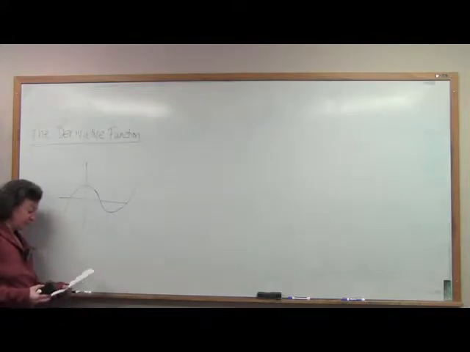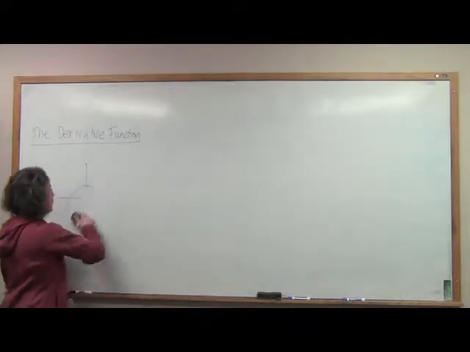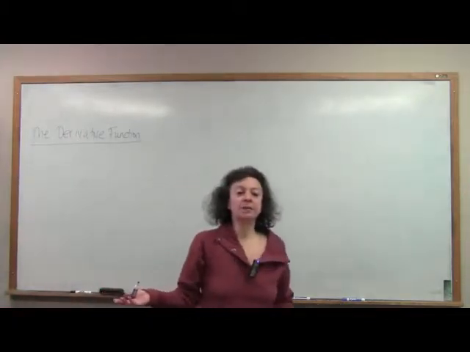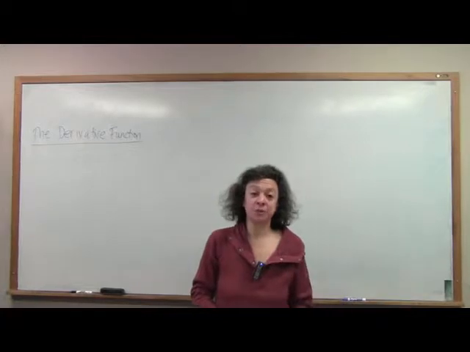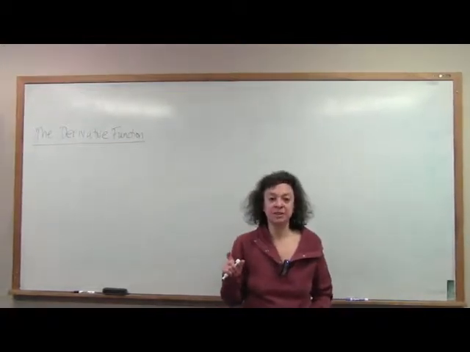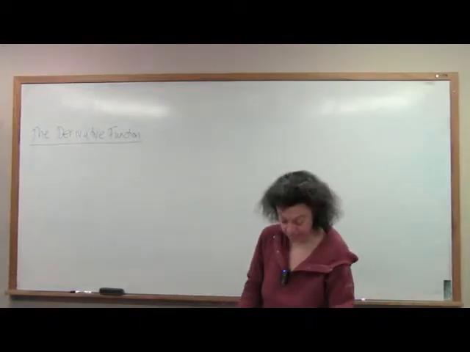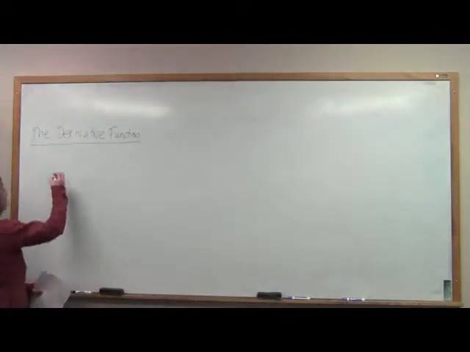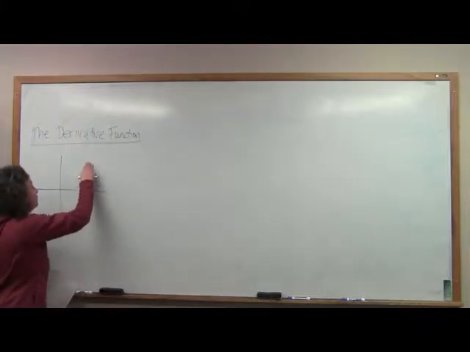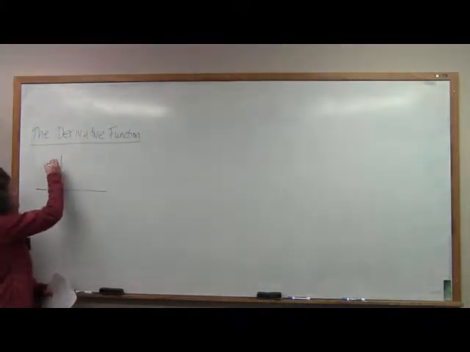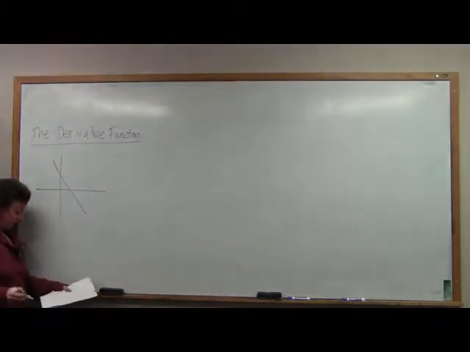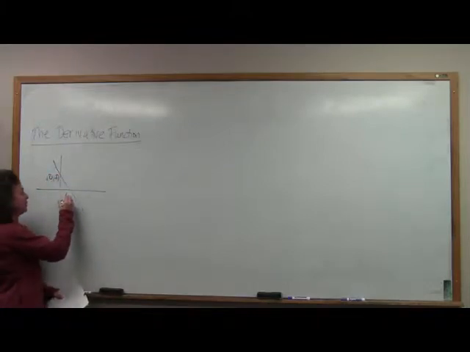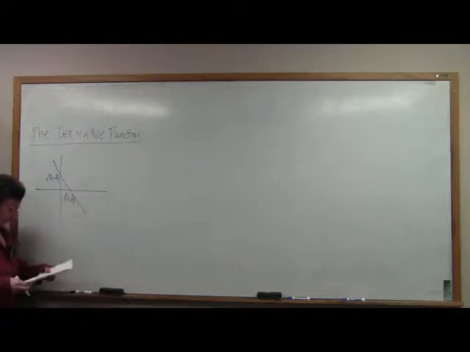And what we want to do is play around with graphing these functions and then also looking at what the graph of the derivative is, because we're going to see that there are some relationships between these two. So let's start out as follows. Suppose I've got a straight line, and my straight line goes through the ordered pairs (0, 2) and (1, 0).